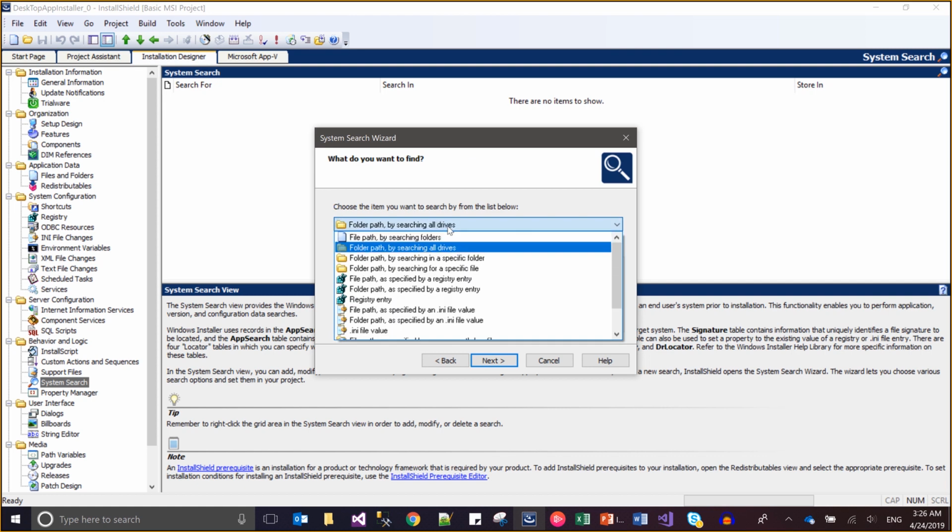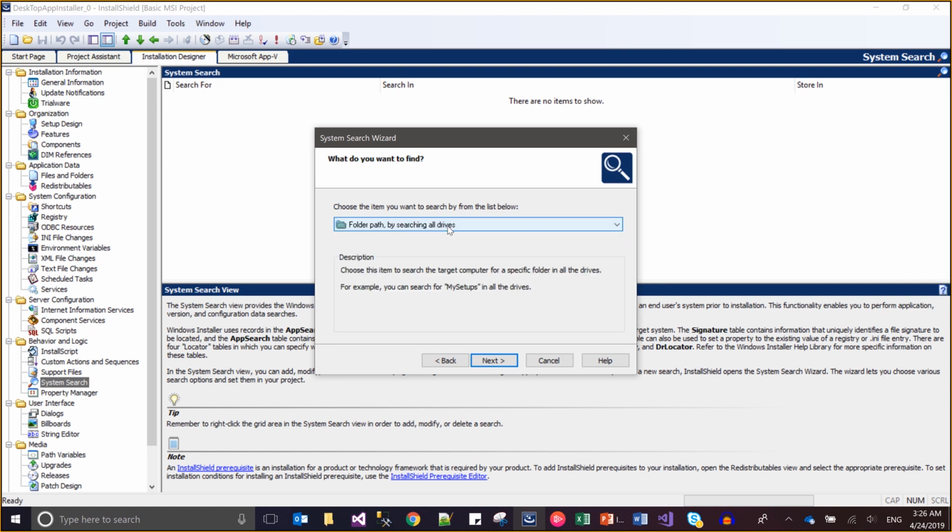The second one is folder path by searching all drives. As the description says, choose this item to search the target computer for a specific folder in all the drives. If you want to get the folder path of a particular folder name on the target machine, only then will you be able to use it.